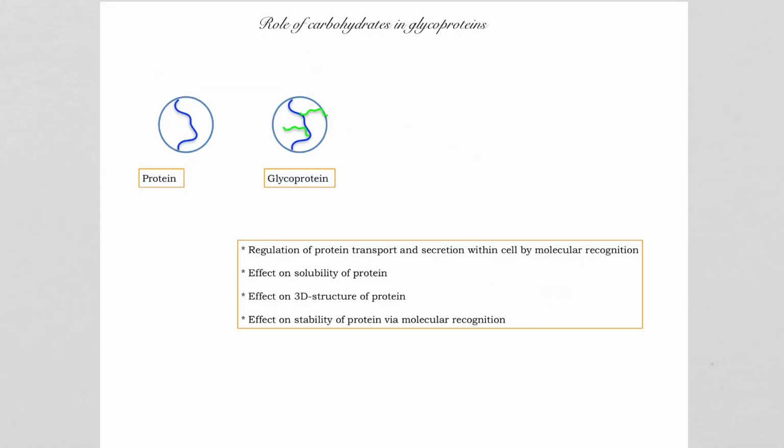So it's not surprising we have many proteins that have carbohydrates attached. These proteins are called glycoproteins. Not all proteins have carbohydrates. There are many proteins that don't have carbohydrates, and then there are proteins that have carbohydrates attached. And these carbohydrates, of course, help the protein in molecular recognition. And that is very important when we talk about how these proteins are transported and then secreted in cells. So where the protein goes after it is made, that all depends on molecular recognition.